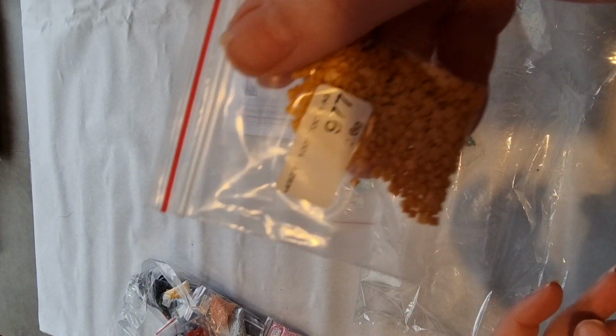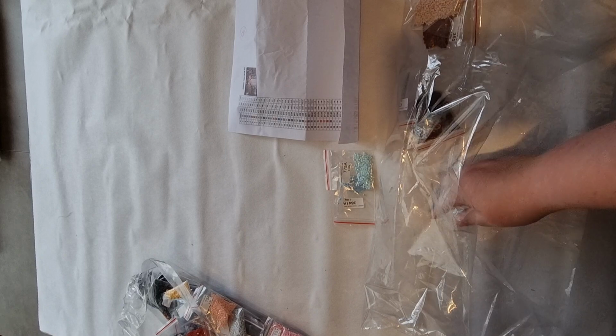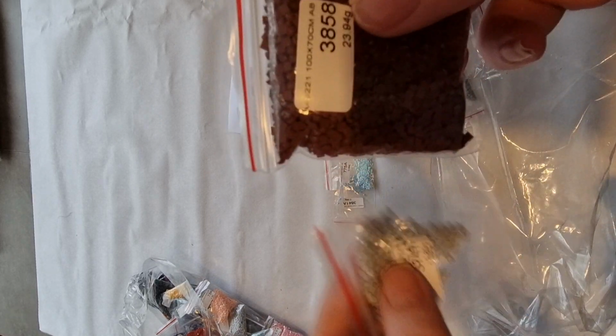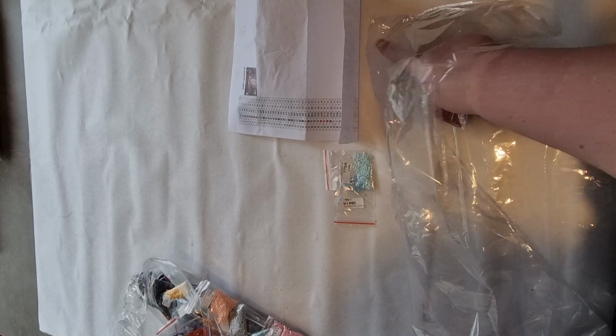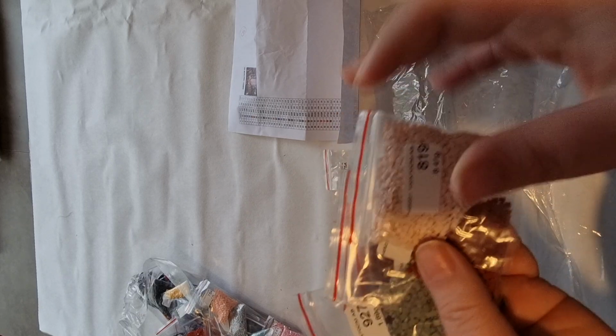815. Now I like 815. And I think I got some ABs in that. So 977, 503. There's some loose drills in there. That's got like an AB in that one. There. 3858. So there's like reds and browns and yeah, they're so pretty. Some pale pinks.